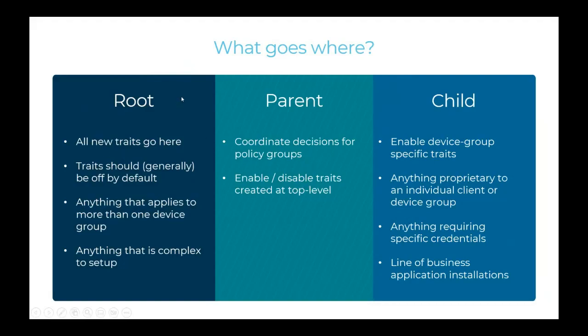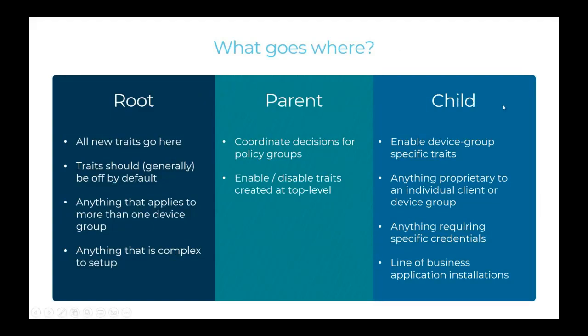So what we recommend doing is actually doing all of your work at the root level. So if you have just two levels, or three levels, you do all of your work at the root level, add every condition, every scheduled script, define your patch management policy, look at activities and what you want to create tickets on, set up your backup plan, etc. Do all of that at the root level, and then turn it all off. If you don't have any devices managed by root, you can turn all that stuff off, and then turn it on at the child level.